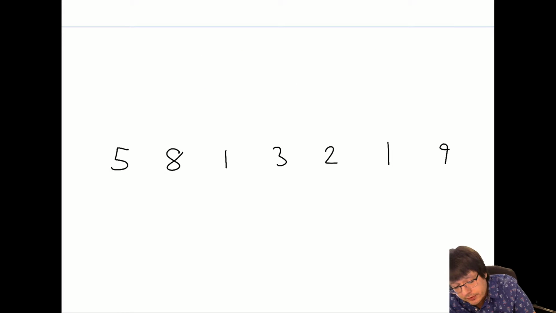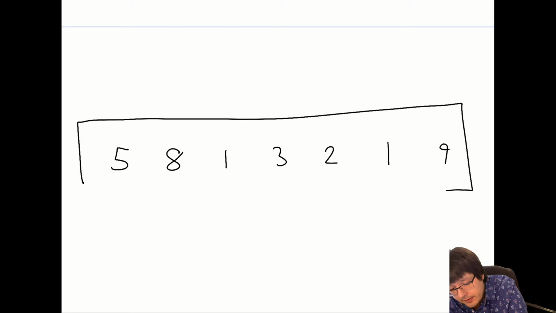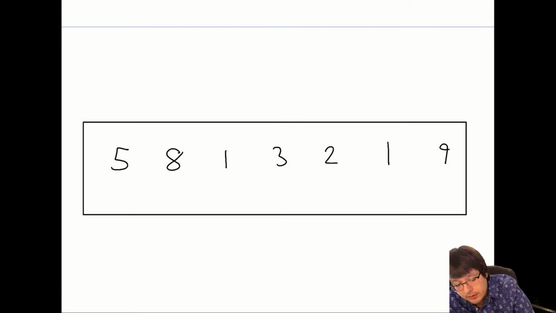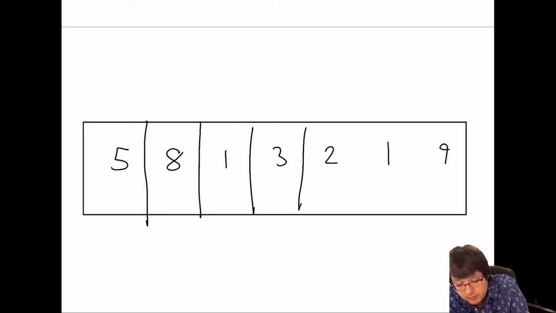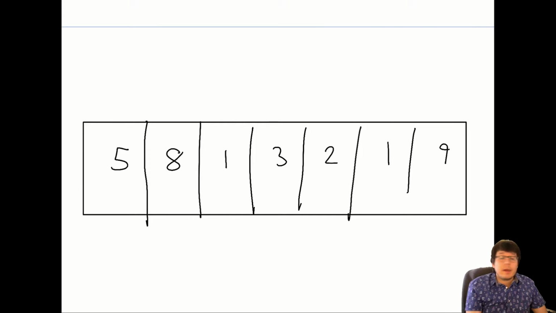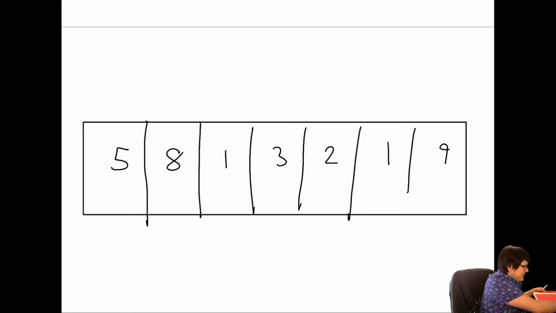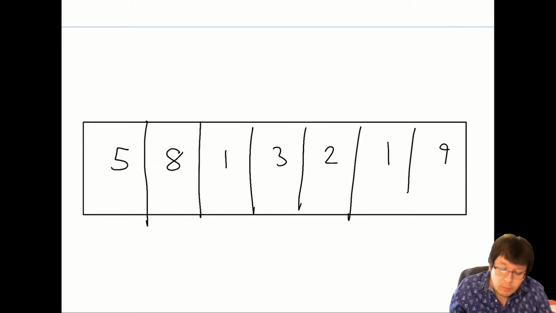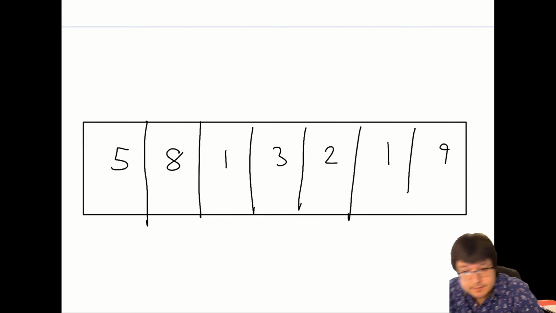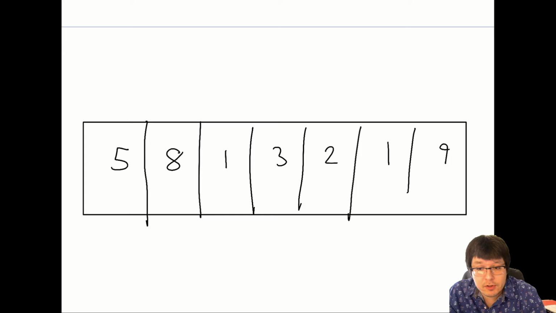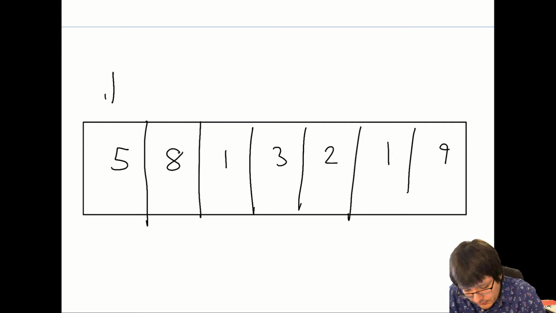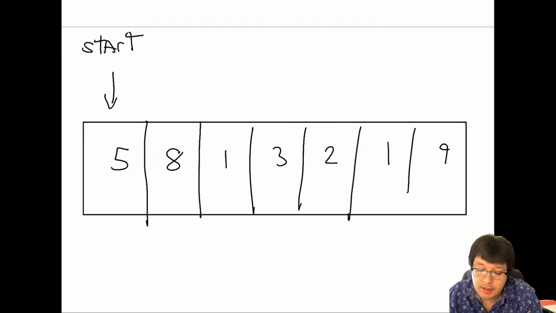Okay, so it turns out that there's a very, very easy way of doing this in place. Okay, so now we're thinking code, basically. We have our array that we're trying to sort. Okay, get rid of this. So what we're going to do is start the same way that we did, but we're going to keep an index at the start of the array. And you might be thinking, well, the start's not going to change. Well, you just wait and see. Okay, so we have an index that currently has the value of 0.